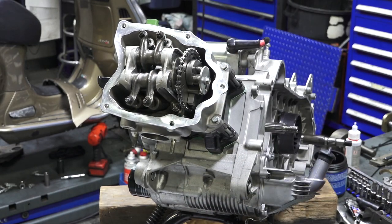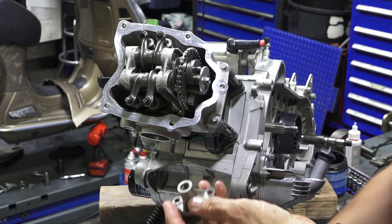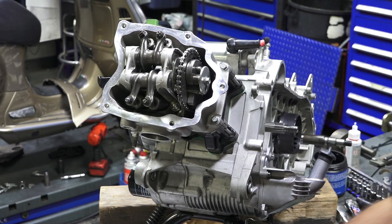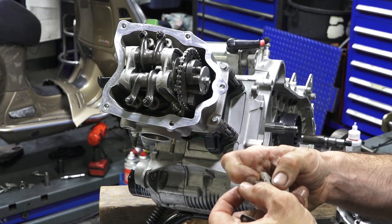We're going to take the cam chain tensioner and the associated gasket that goes with the cam chain tensioner and install this guy. So we got the cam chain tensioner. Some of them have an O-ring here, some have a copper washer. That part isn't included in the gasket kit for some reason.